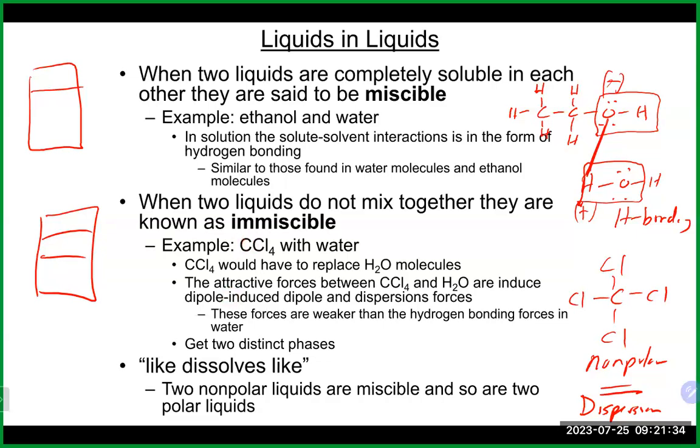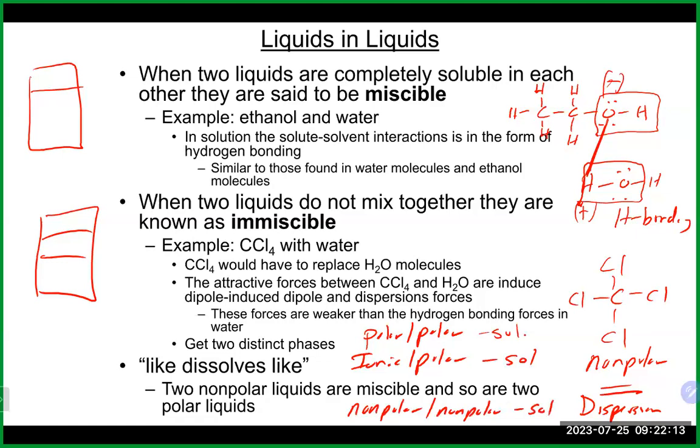So this brings up the idea that you very commonly hear when we talk about solubility in general, the idea of "like dissolves like." So things that use similar intermolecular forces should be soluble in each other. What that basically means is if you take something that is polar and polar, you're going to be good, it's going to be soluble. You take something that is ionic and polar, it will be soluble. If you take something that is nonpolar with something that is nonpolar, it will also be soluble. They both will be using dispersion forces, so they will be able to interact well with one another.